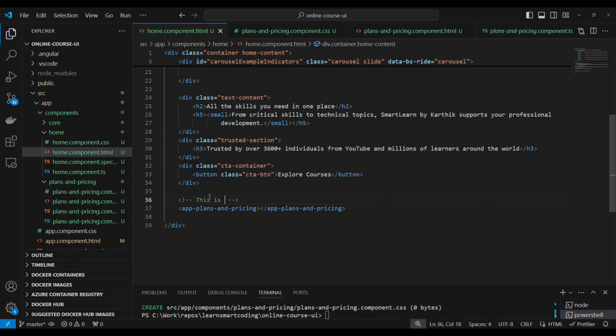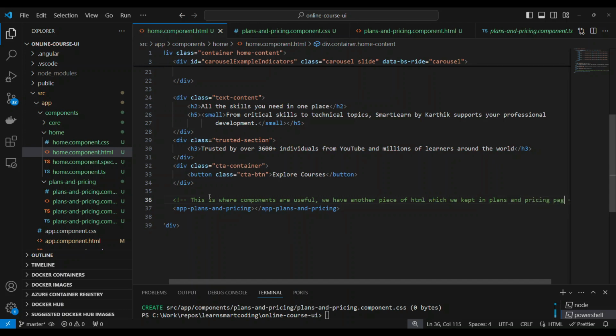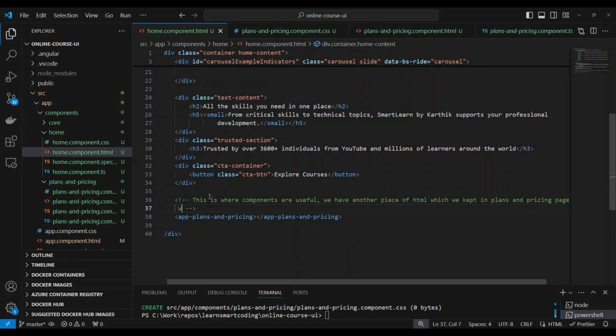Instead of copy pasting the plans and pricing component content inside the home, I am putting that into a separate component, and then in line number 37 I actually use that component. So the home component will render its code as well as the code which is inside the plans and pricing component. Okay, so a piece of code, another piece of code.